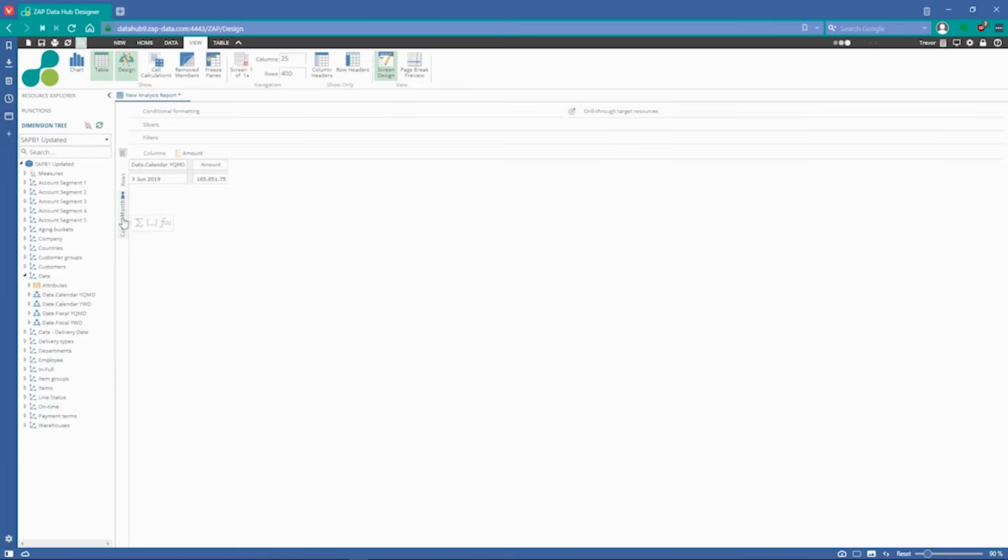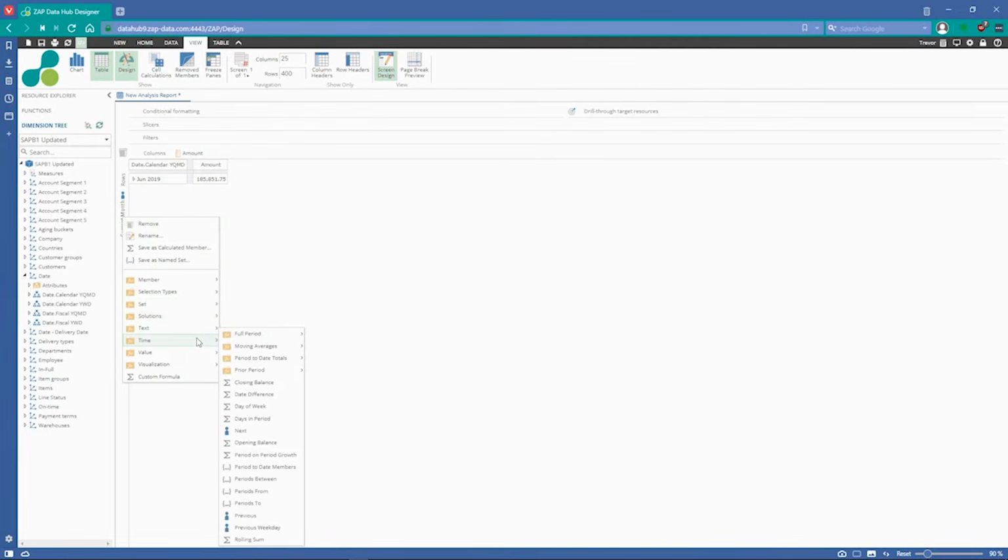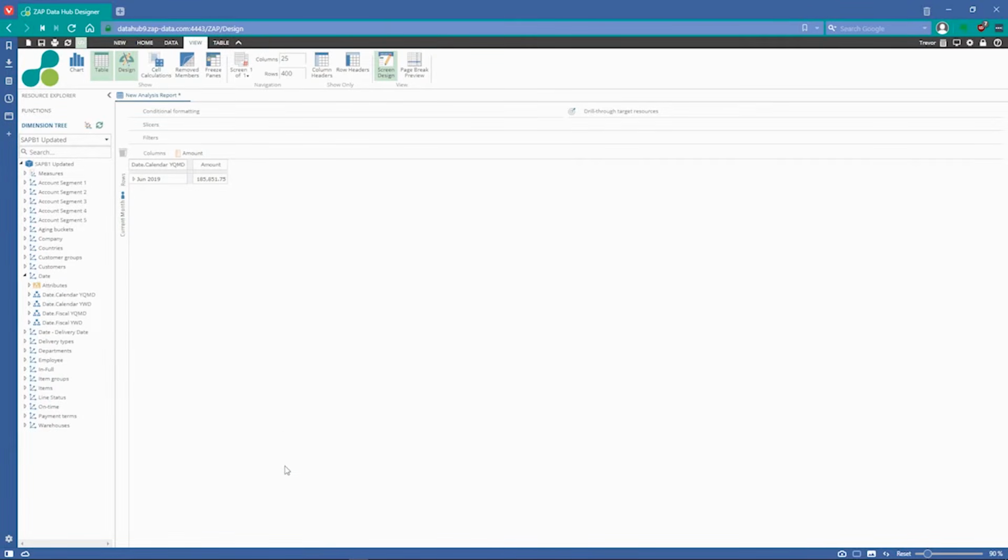What I can also now do is change this to a little bit more meaningful a report, and let's say that I would like this report to be a rolling 6-month report. So as we move into July 2019, January drops off, and this is just automatically a 6-month rolling report. No further input is required from anybody using this report. So that's the first thing. We've worked on our time dimension.